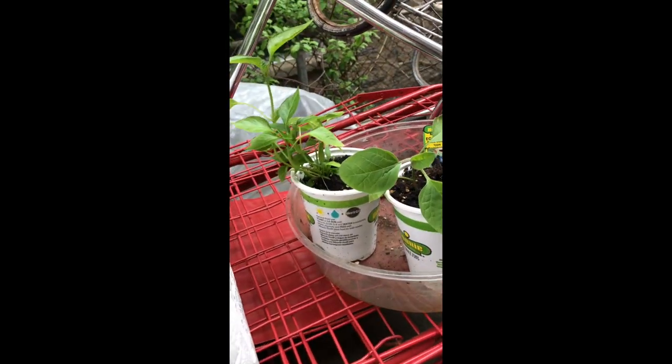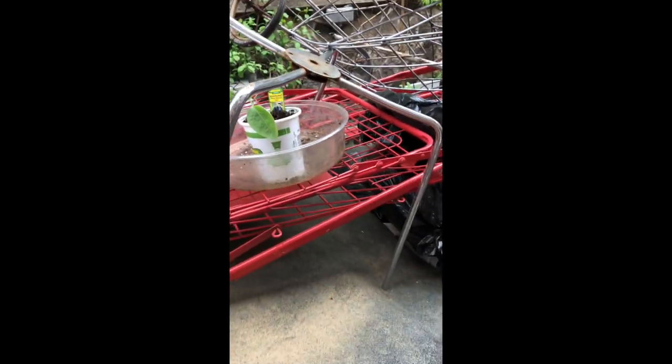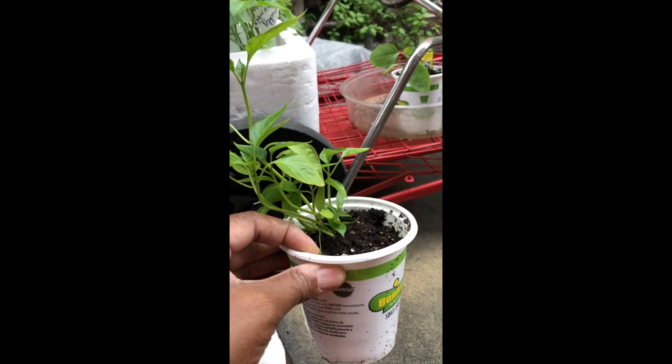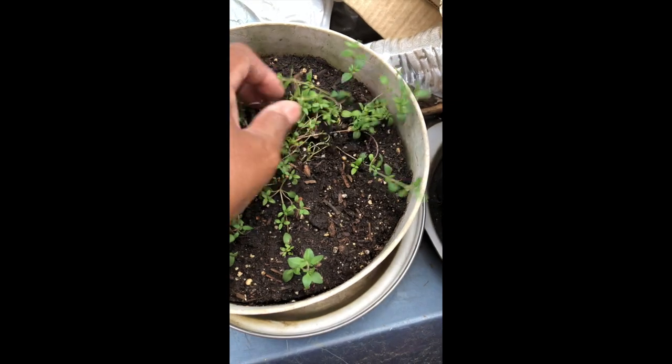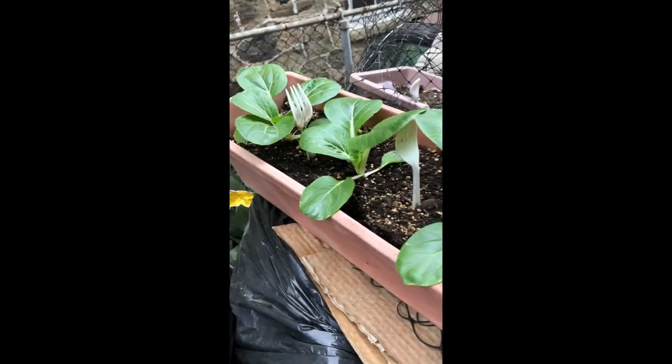And more peppers. I think these are my mom's peppers I transplanted. It was leftover from the other container. I just stuck them in with dirt. Okay, as we keep moving down, thyme. My mother loved thyme. I have another box I have to make for her. But it's her thyme. There's not gonna be much thyme in here. The lettuce again. More pak choy. Oops, don't make you dizzy.